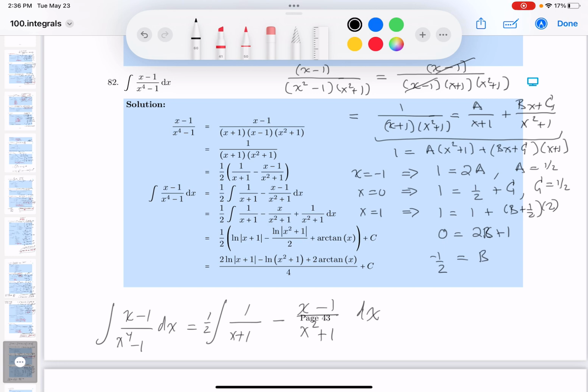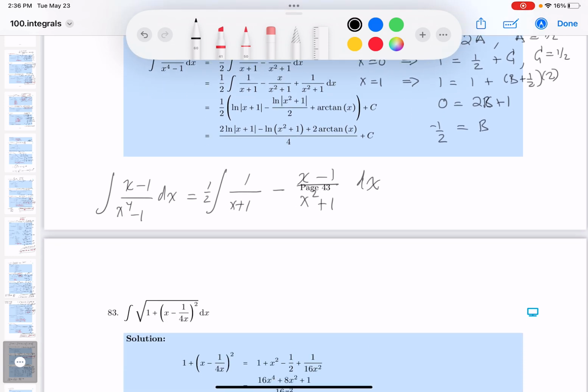Before I go on, I'll make sure I've said that right. So it's going to be minus 1/2, which would be the x, and minus and minus is plus. Yeah, it looks okay. All right, what am I going to do now? I guess I can start splitting it up. The first integration is rather simple. It's 1/2 natural log, absolute value x plus 1. And then, let's see, minus, I'm going to write this as minus 1/2, x over x squared plus 1 dx. I'm splitting it up, by the way. Minus minus is plus now.